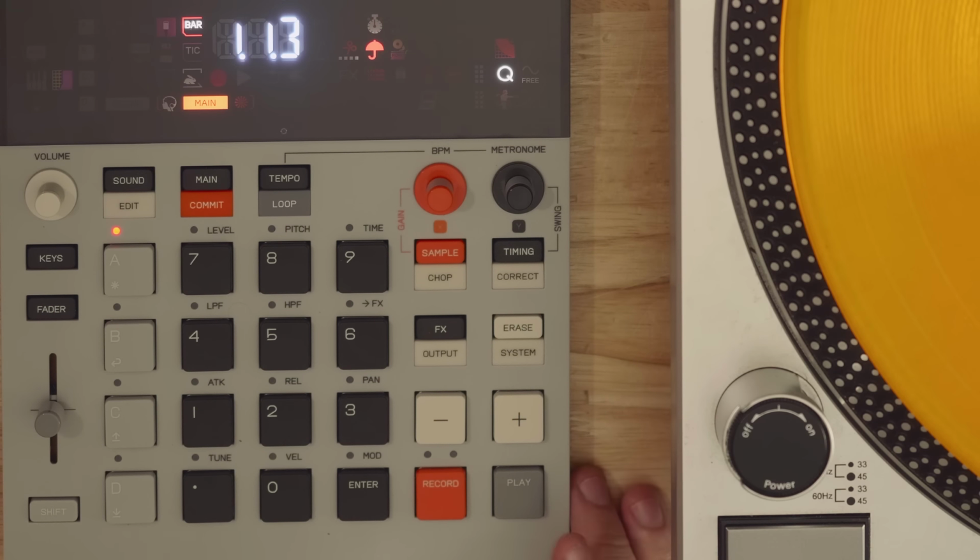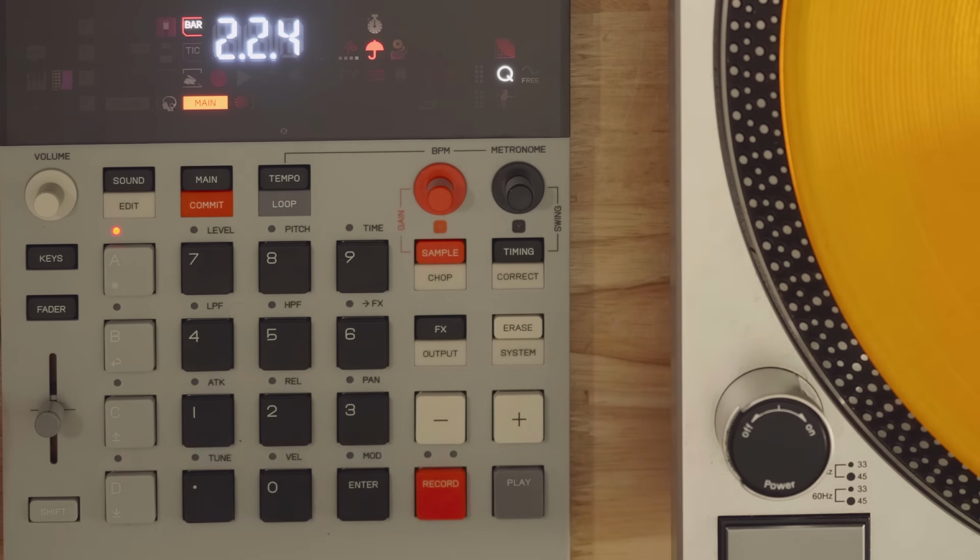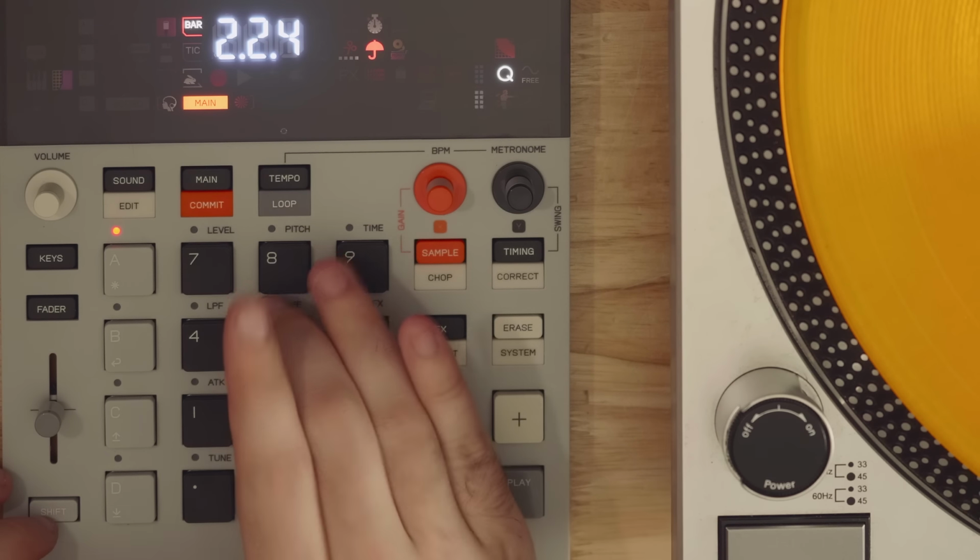Does that mean you can't get dope stuff off of records? Of course not. But in terms of what I'm used to being able to do, chopping up a record, putting different elements around, because you know they're in time, you know they're in key, this is kind of limited in that way. I will show you something I think is cool, I haven't really tried out yet.